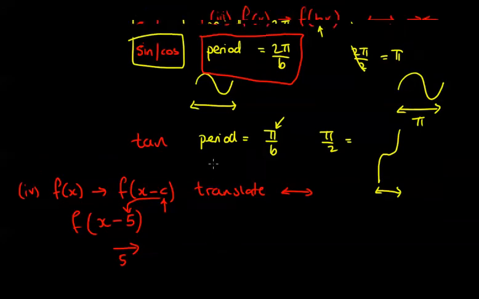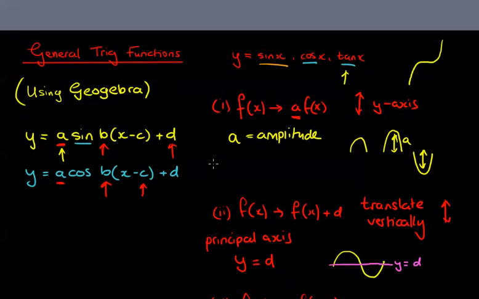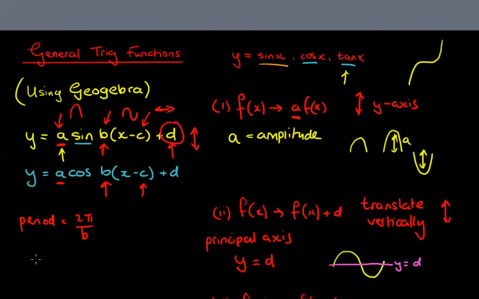So you've got the 4 key bits to remember, really. This controls the amplitude, the height of the wave. This controls the period, that's the length of one complete wave. This moves the wave left or right, depending on what c is, and this last number moves it up or down. And they're the 4 things to remember. And remember the period. If you want to work out the length of one wave, for sine and cos, it's 2 pi divided by whatever value you set b to. But for tan only, it's pi divided by b.